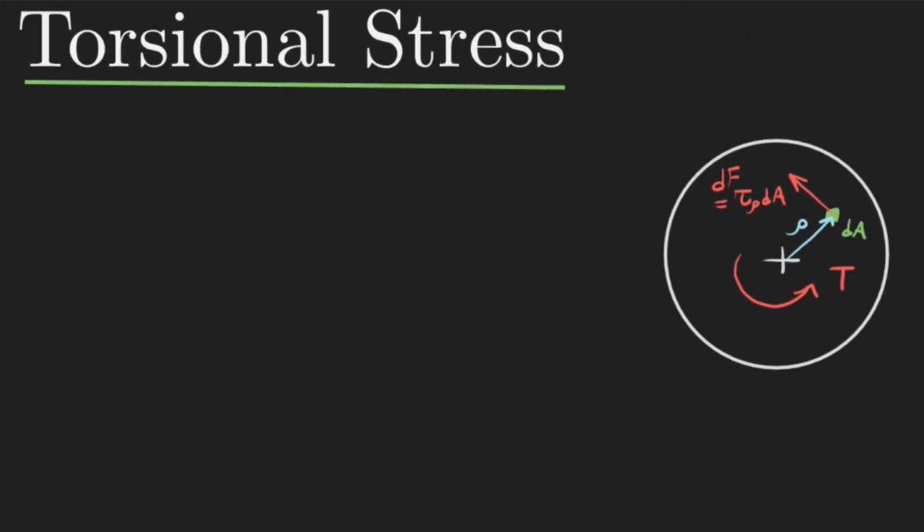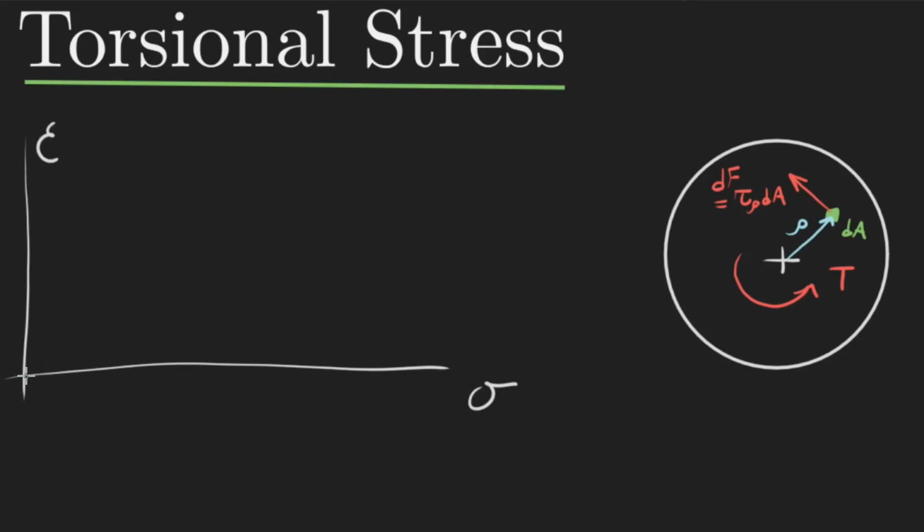Now for the torsional shear stress, what we already assumed is that it's circular, right? So we're looking at rho right here, but we're also going to assume that we're within the elastic region. So if you remember when we were talking about loading and shear, this is our stress strain diagram.